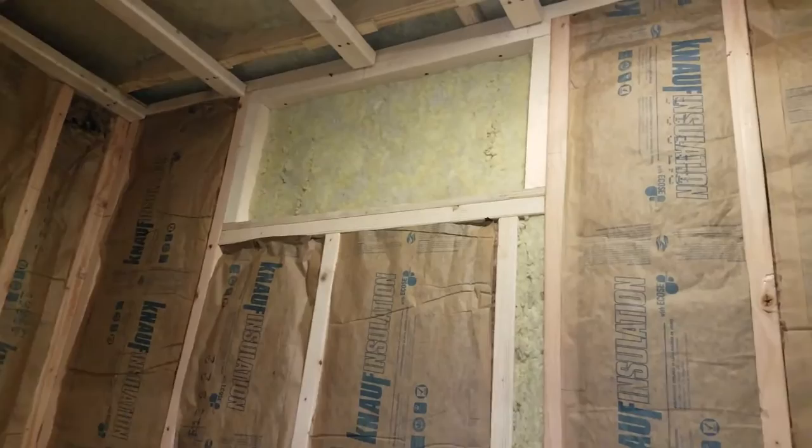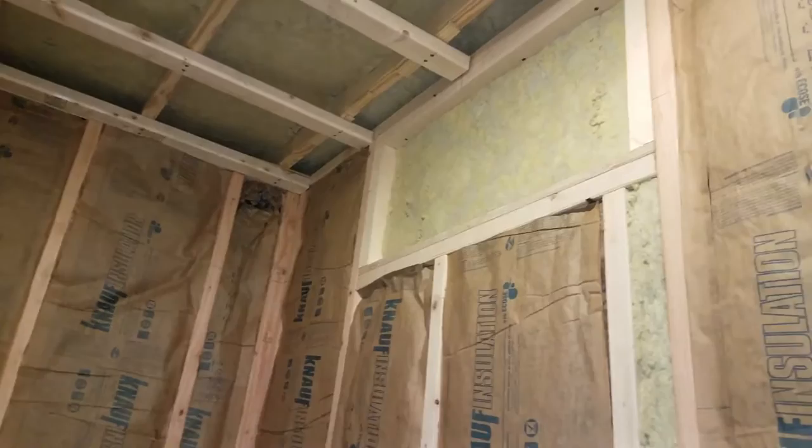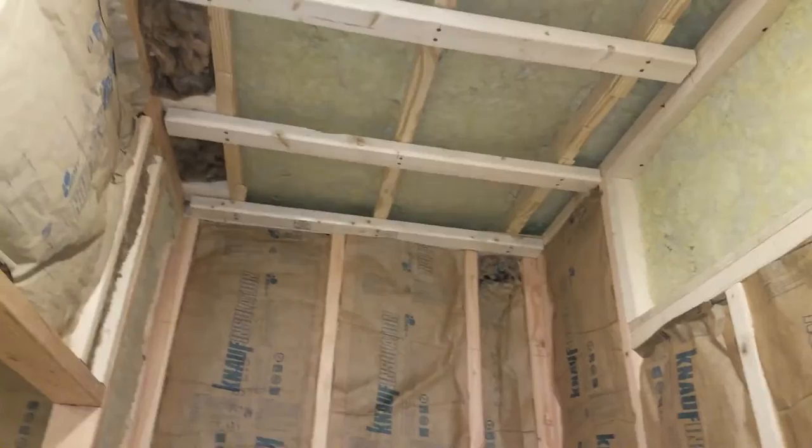That window I'm going to seal over. I've got a lot of insulation packed in there and I'm just going to drywall over it. I was going to frame it out and fill it, but I'm just going to ignore it — pretend it doesn't even exist. If I do decide to sell the house, I can pop a roto zip in there, drill out the hole, pull out the insulation, and then put some trim on it. It should be fine.